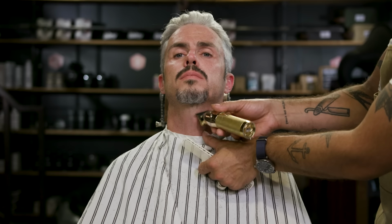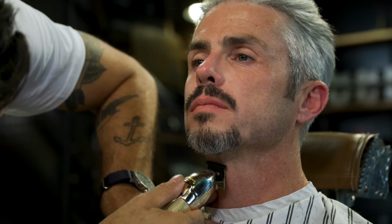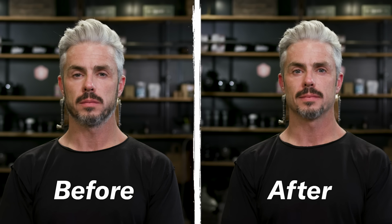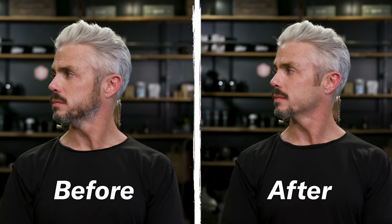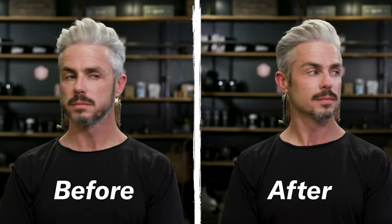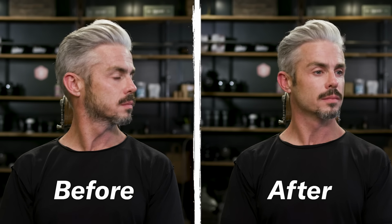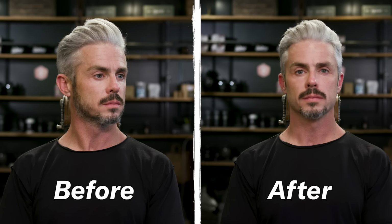This kind of style has a little bit more of a grunge feel to it. Guys like Johnny Depp can be seen wearing this pretty regularly. There's a reason why I didn't take all of the stubble away. It gives it just a slightly more lived in feel. This is an ideal style for guys that have ultra sparse growth on their cheeks or guys that have a disconnected mustache from the rest of their beard. It still gives you lots of style points, but doesn't amplify the struggles that you're having trying to fill in your cheeks or that little point right next to your mouth.